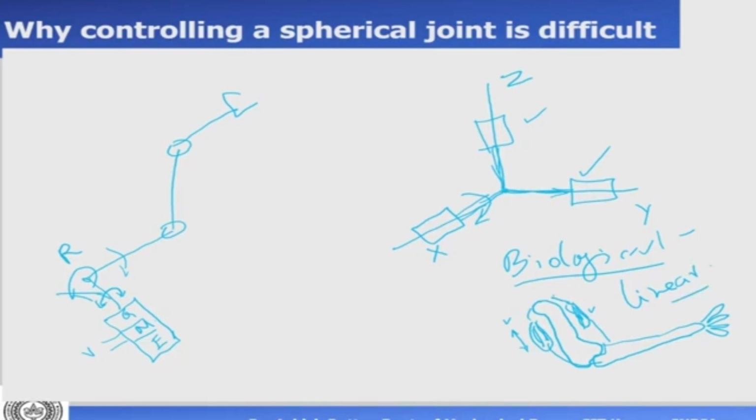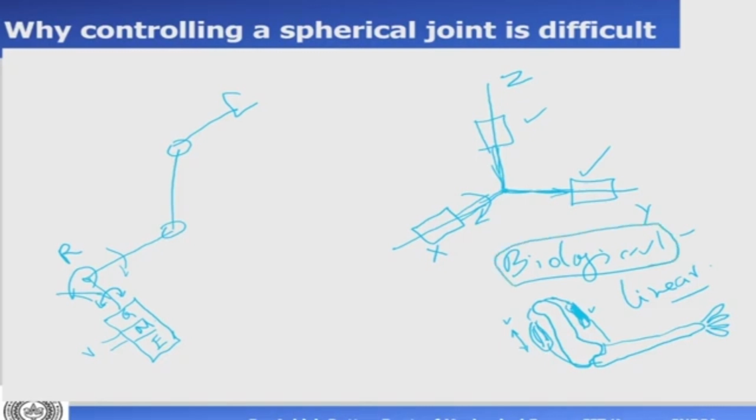So in a biological system, if this muscle is contracting, then what will happen? This muscle will relax. So it is doing that in pairs. Although the muscles could be interacting with one another, they can relax and contract, and they are linear actuators, because of which in the human body we can very easily move the shoulder, and there is no problem of these 3 joints or these 3 axes which are intersecting at a point. This is something very interesting.